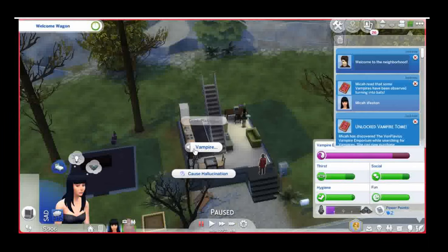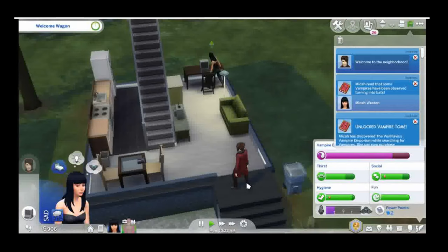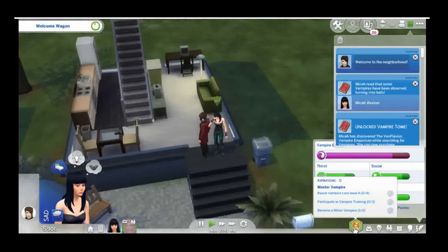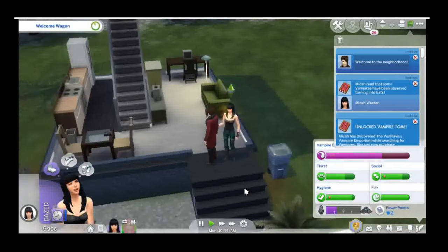Go cause a hallucination. That would be really funny to do to another vampire. Go do it. Go. Get off the computer. Finally, she's off the computer. Go talk. Not in the sun. Not in the sun. Oh, wait. What's happening? Backfired. Maybe you can't do it to other vampires.